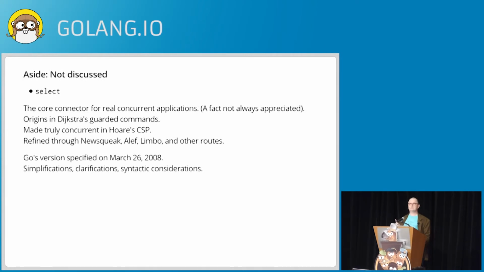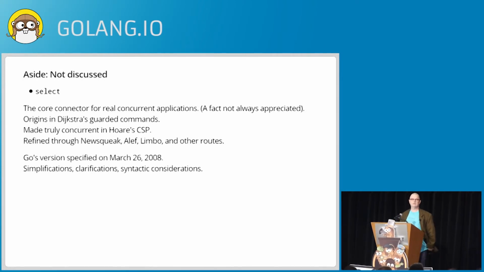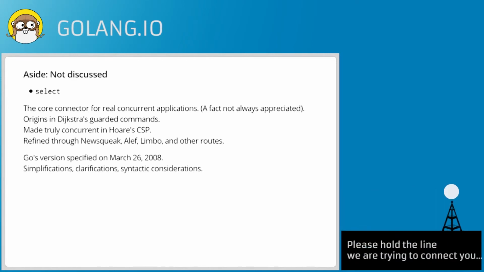One thing I did not discuss that's extremely important to Go is select. A lot of people read about Go or knew about concurrency from other languages and will play in their language of choice and implement channels and coroutines and say, look, it's Go-like. It's not. If you don't have select, you don't have concurrency. You don't have real concurrency because it's a connector for channels. Without select, all you can build is linear structures. You can't build the interesting trees and loops and other complex structures, which are the key to building true systems that use concurrency well.